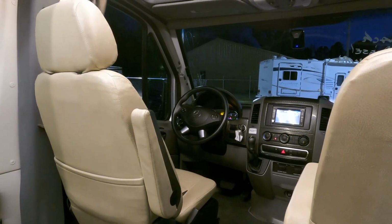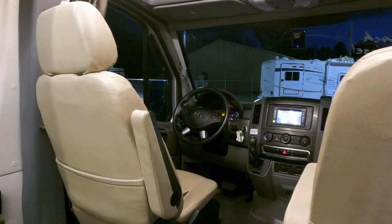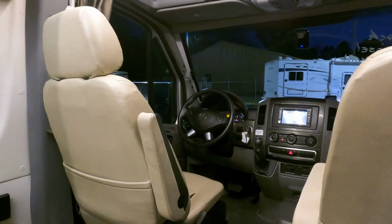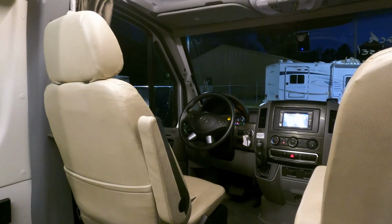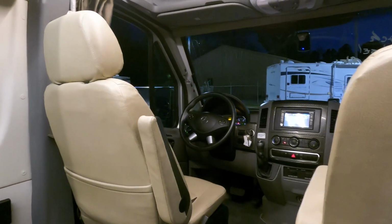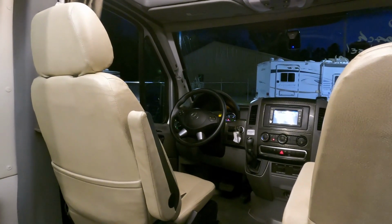We don't charge you fees. We don't add $10,000 to the price in fees like some of these other dealers do. We don't mark interest rates up on financing, which saves you thousands of dollars over the life of an RV loan. We don't try to cram thousands of dollars worth of upsells down your throat like other dealers do, because most of that stuff's not worth the paper it's written on. It's all marked up four times dealer cost.